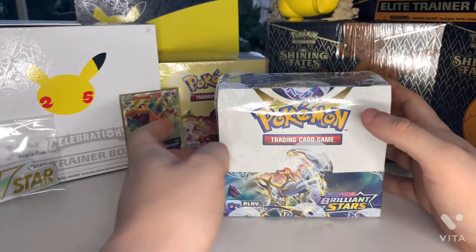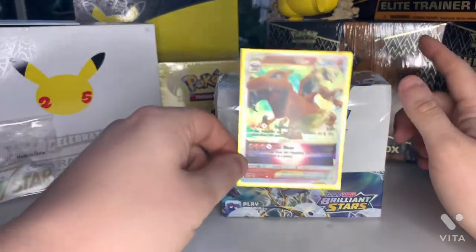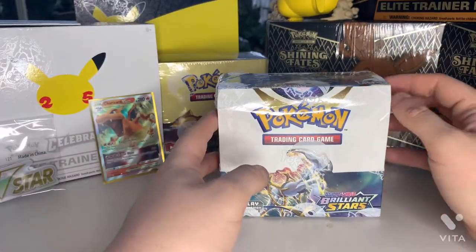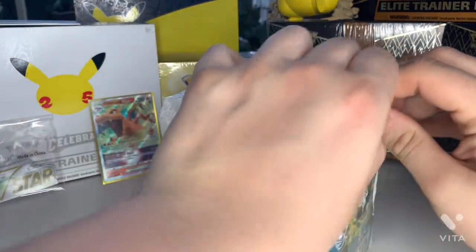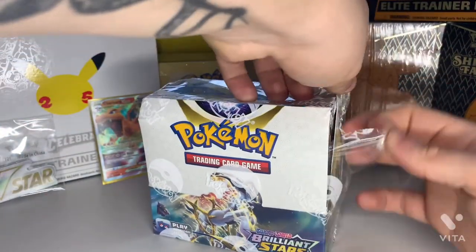We just opened the Elite Trainer Box from Brilliant Stars and we quite literally got one pull. If you just watched that video, Charizard V-Star. So look, not a bad pull, but it was the only individual pull. The rest were all regular rares, nothing else. I will let you open some of these packs too, by the way. So let's get this seal open.